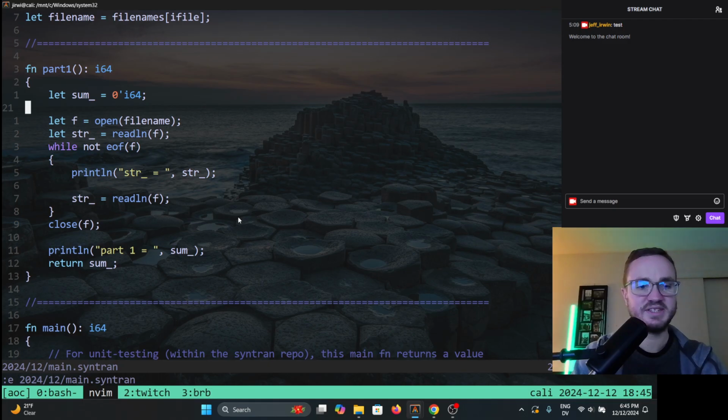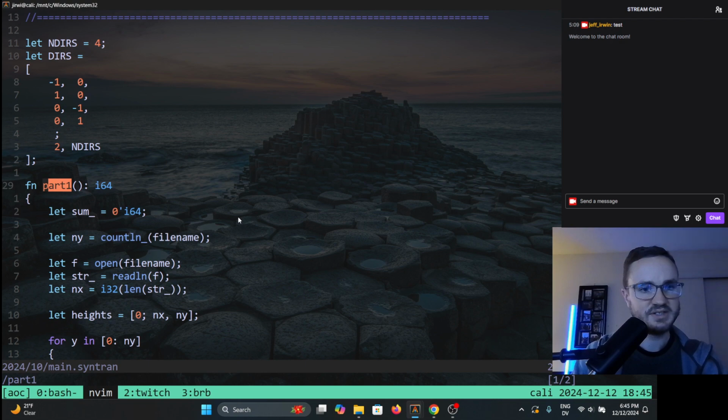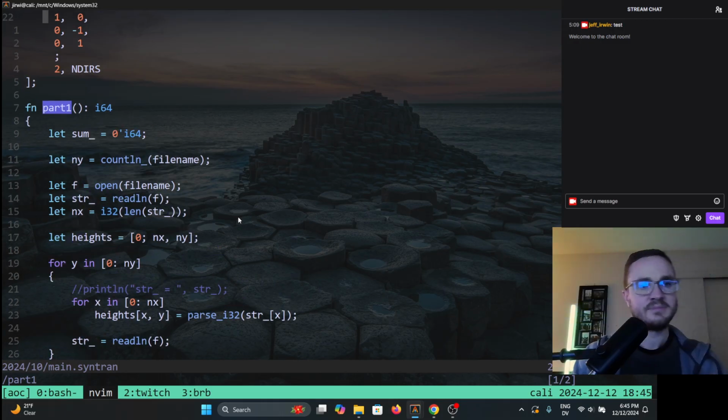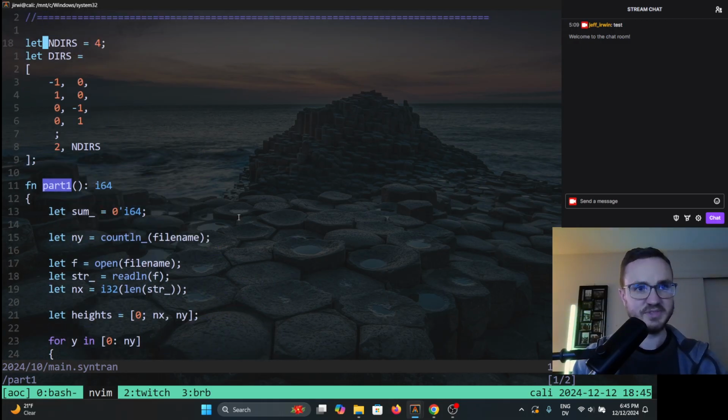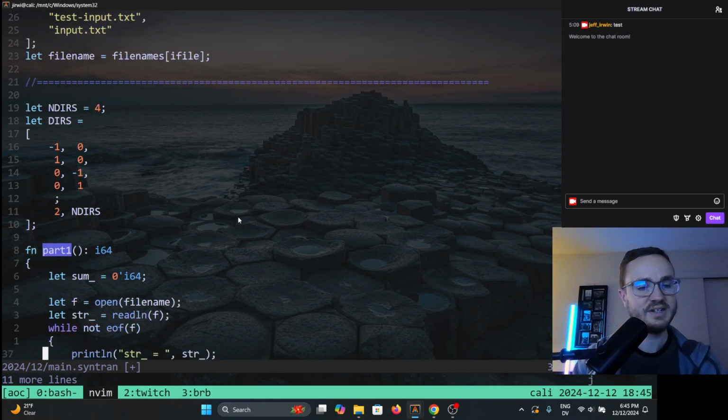I'm going to want to save this entire grid. Actually, which day was that? Was that 10? I feel like it was 2 days ago. We had directions. Let me just steal some of my code from 2 days ago here. Order of the directions doesn't matter. Not like that clockwise guard turning right problem from almost a week ago, whenever that one was.